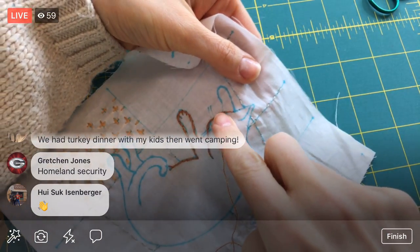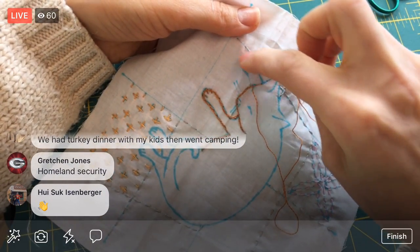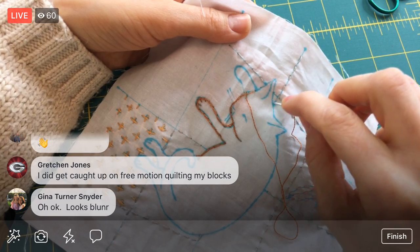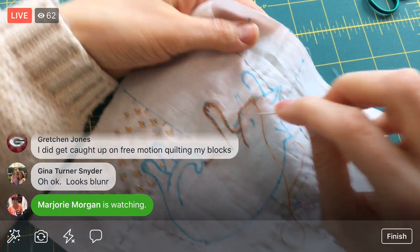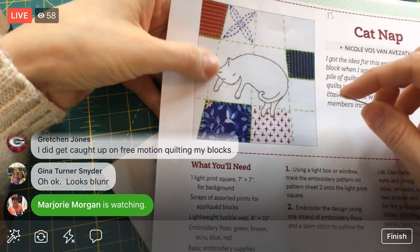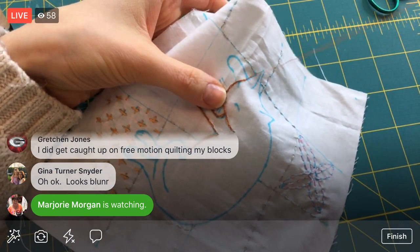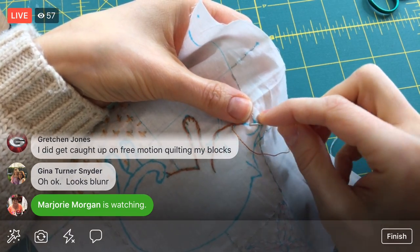Since this arc is going the other way I'm going to have my thread go on the lower end. I'm going to go to the point of the ear and then go back and get the paw because points are a good stopping point — you have to change direction there. Then I'll come back down and get the little eyeballs. The face looks like she used the same color; the whiskers are a different color, so I'll come back in later for those.